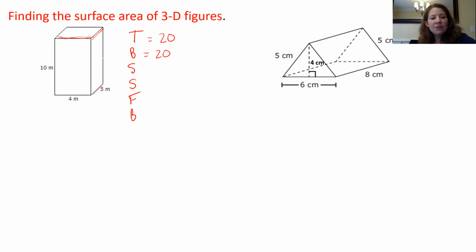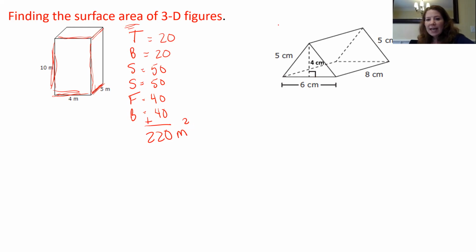And then our sides, if you'll just kind of trace it, it'll remind you what those dimensions are. The side is 10 meters high by 5 meters. So both sides is 50 meters squared. And then the front and the back. So the front is a 10 by 4, right? 10 by 4. So I have 2 of those, front and back. And then finally, I add all 6 of my sides together. And I get 40 plus 100 plus 80. I get a surface area of 220 meters squared. Remember, area is always squared.